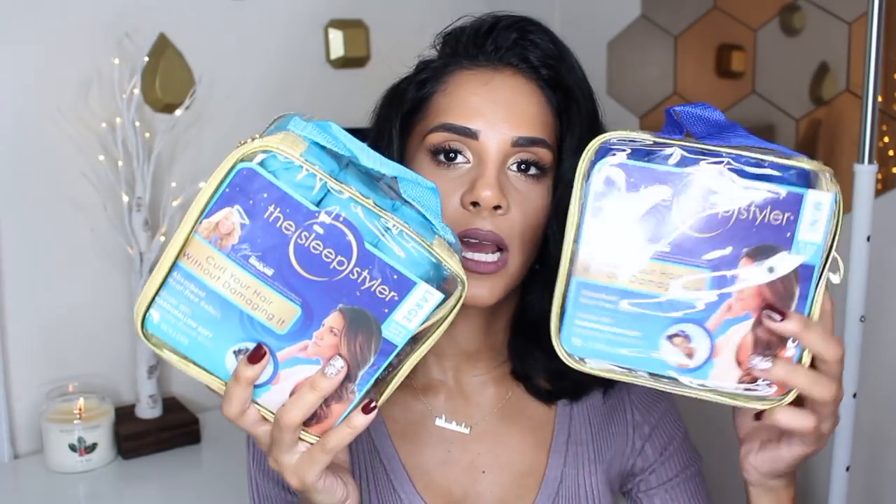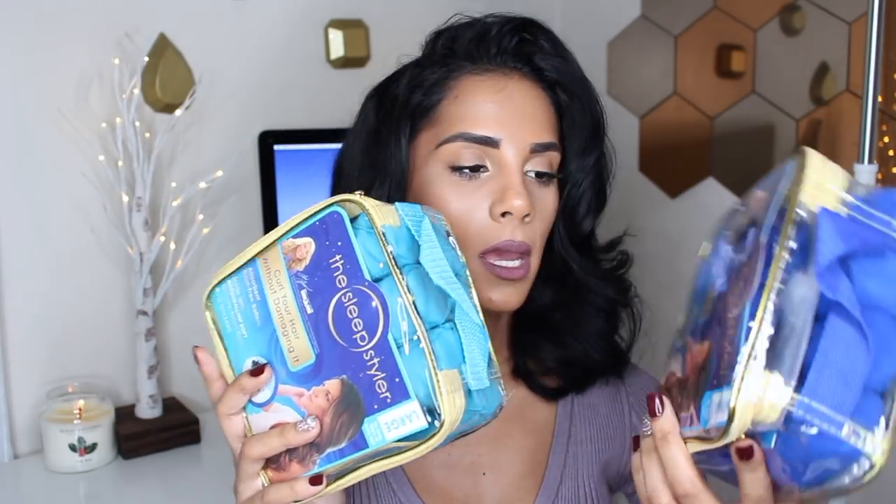These right here are the Sleep Styler — they come in this little baggie. The mini ones are what I use on my short hair; I have used the large ones when I had long hair and I loved them. These are so comfortable. They're meant to be used at night, but I've used them during the day like in today's tutorial. They're great if you want to wake up with curly hair, or if you have an event later and you're going to be home cooking or cleaning — just put them on in the morning and let them go at night.